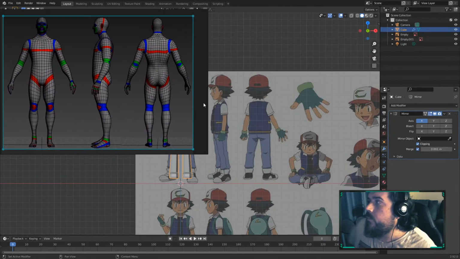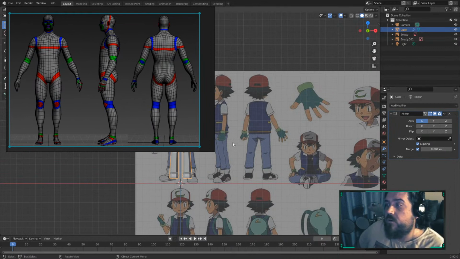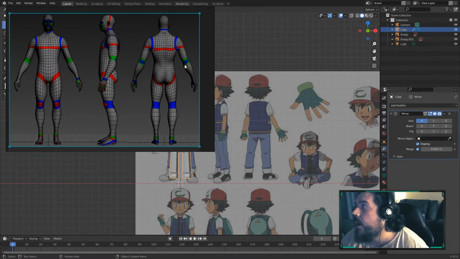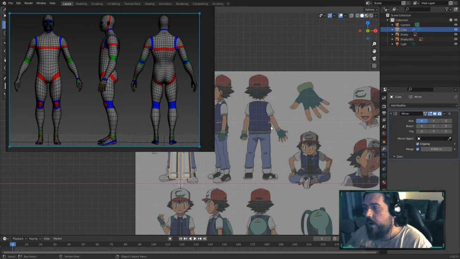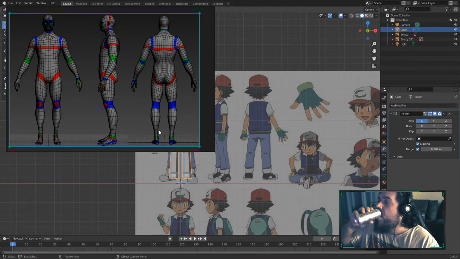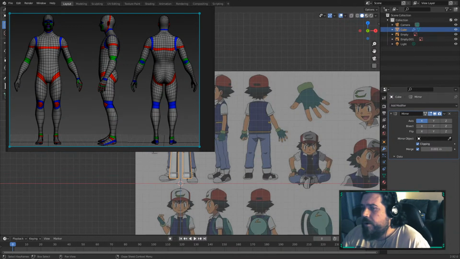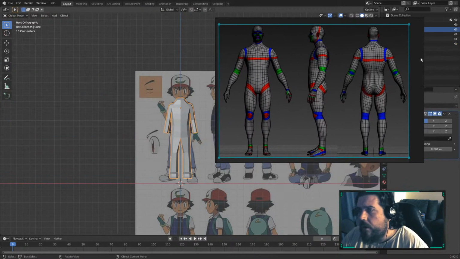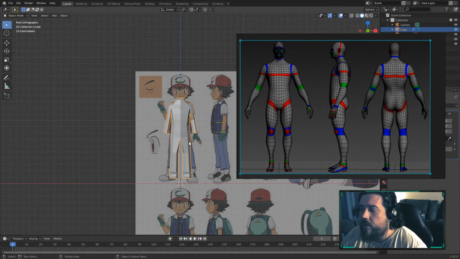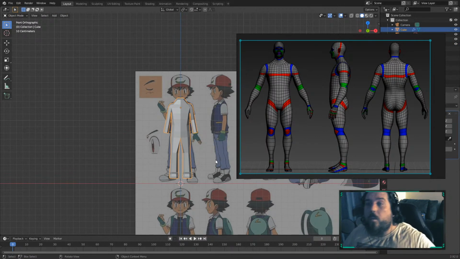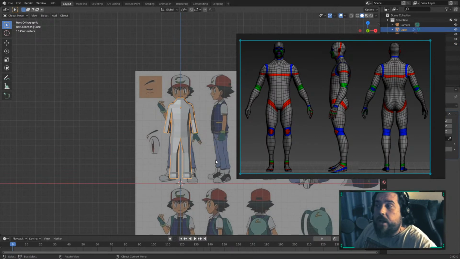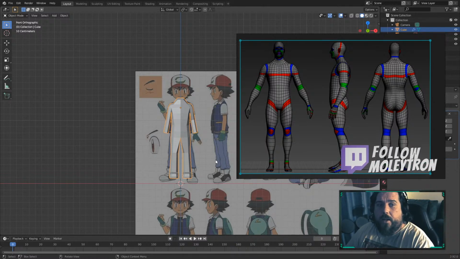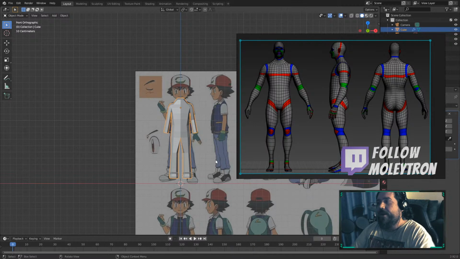So the loops for the general body, which I've basically got none of in, they help you to get, even if it's a stylized character like Ash or any anime character, they do help you to get the I could definitely do Misty at another time. Even like, so once I've got this body down, we can then adapt it to make other bodies. But currently it's not in a position to do anything.